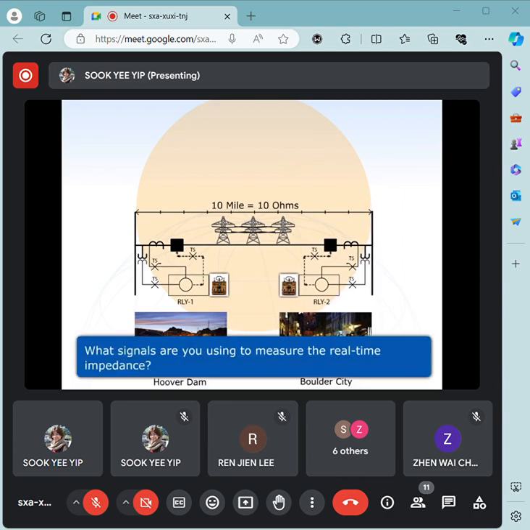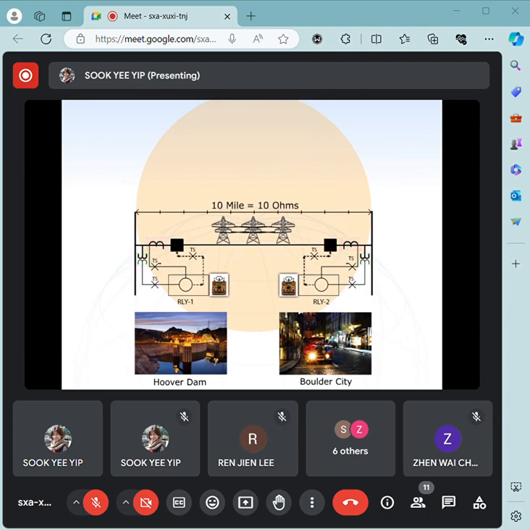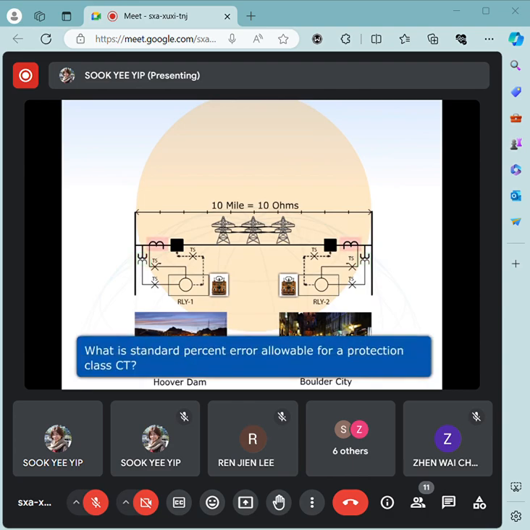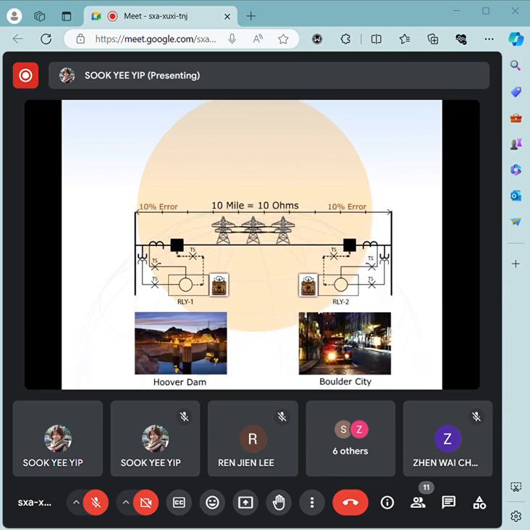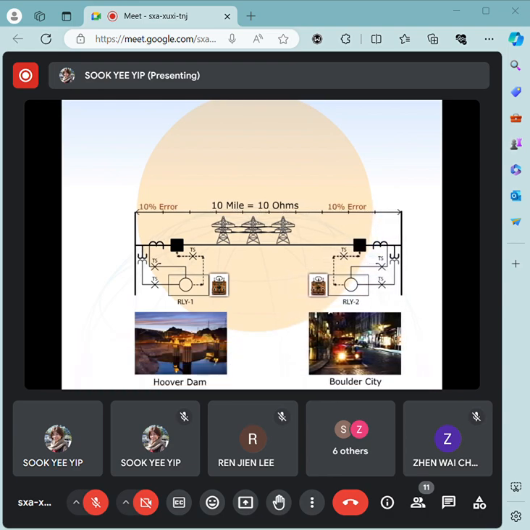What signals are you using to measure the real-time impedance? Those CTs and PTs aren't perfect, especially the CTs. What is the standard percent error allowable for protection class CTs? If you guessed 10%, you're correct, up to a point.